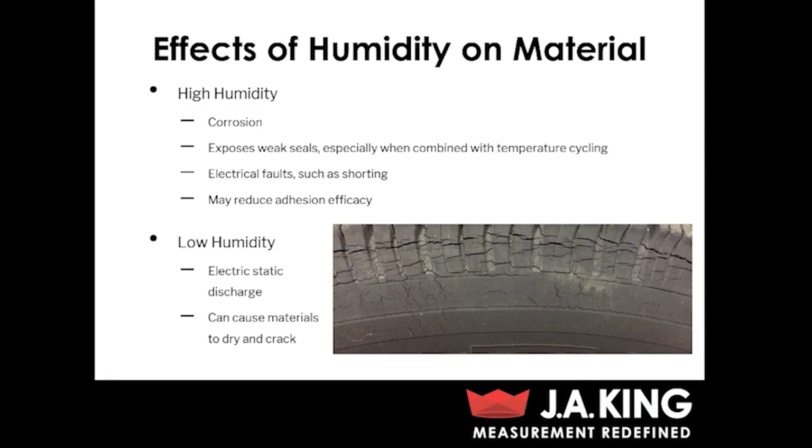Now, on the low humidity side, a low humidity environment can facilitate electrostatic discharge. And this is essentially because humidity in the air is going to allow electrons to flow through the air. And so in a low humidity environment, you might run into problems with electrostatic discharge. And also low humidity can cause materials to dry and crack. A good example of this that I'm sure you've all experienced is that image in the bottom right-hand corner, which is a tire which has gone through some pretty extensive dry rotting.